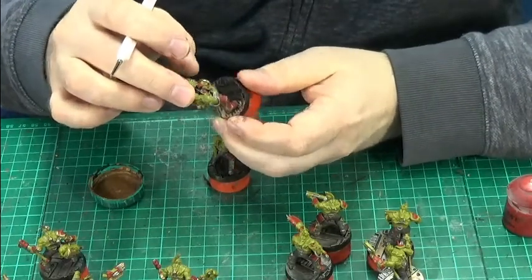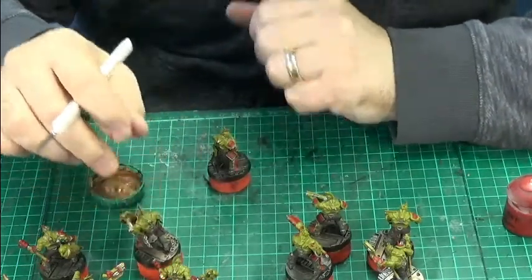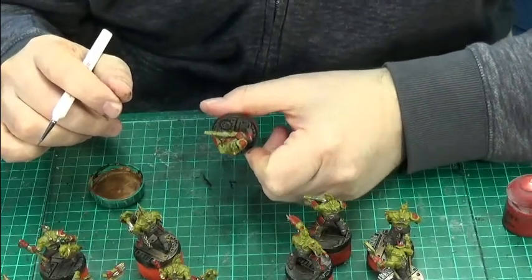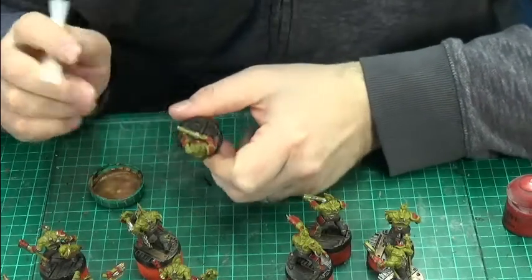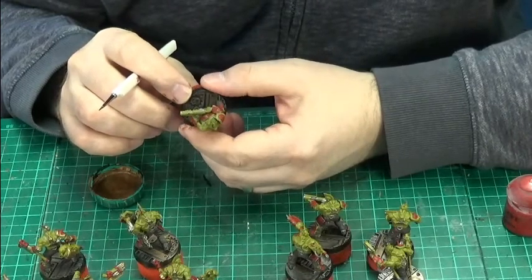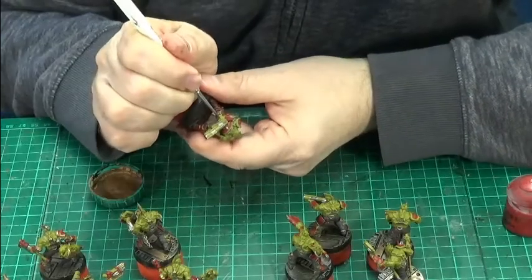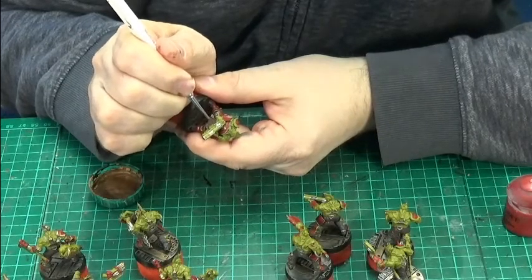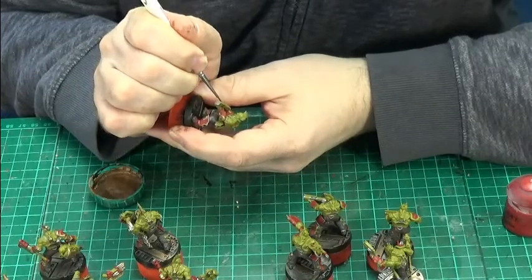Looking good. Alright. He's actually looking alright. So I think gold's good on him. Now, he's the first one with one of these type of guns. So what am I going to do with that? I think I'll break up, I'll paint a bit underneath the barrel, or the gun, not the barrel, the bit where you put the bullets in anyway, on a traditional revolver.